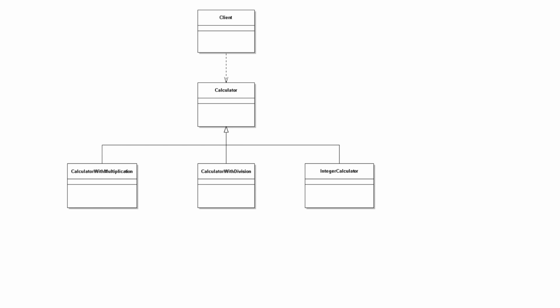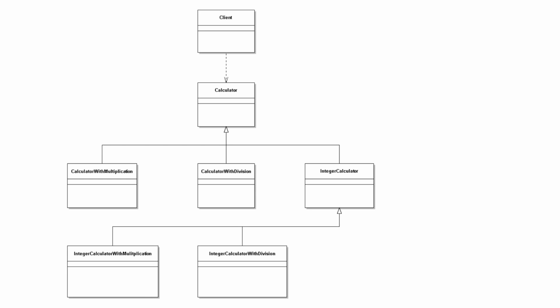Your boss says, great work, because this client only needs addition and subtraction. However, he might come to you the next day and say, our client that does division and our client that does multiplication saw the integer calculator, and they really like that. They want to still use the current float version, but they also want to use the integer version. So can you create versions that will work for them? Now you're stuck with a problem, because you're going to have to either duplicate the multiplication and division logic, or duplicate the integer logic. Personally, I would decide to just duplicate the multiplication and division logic, so you'd end up with a class tree like that.